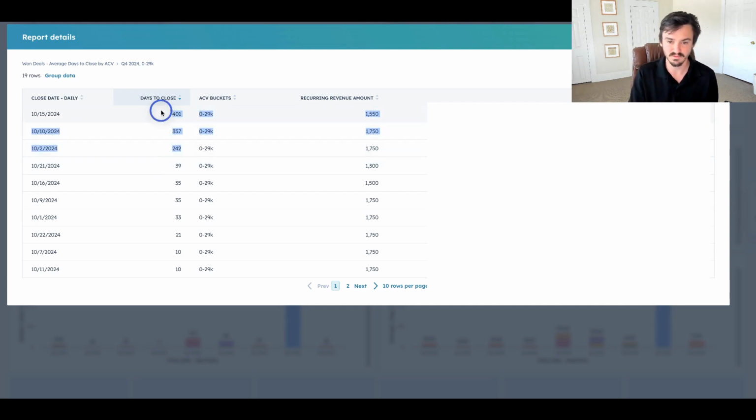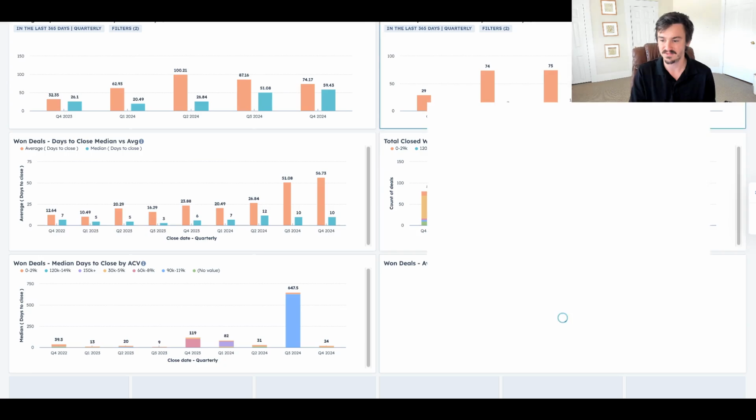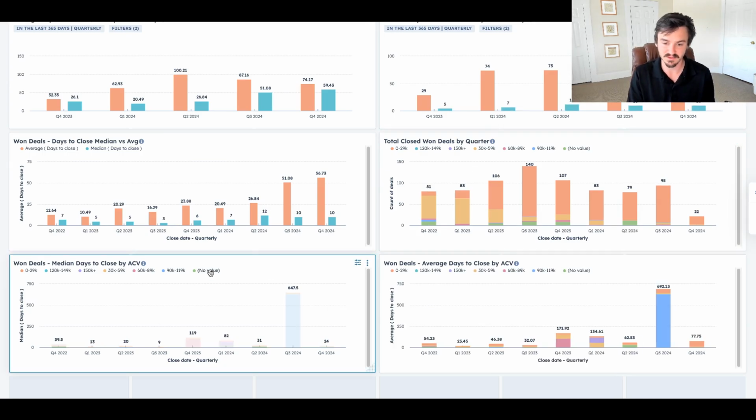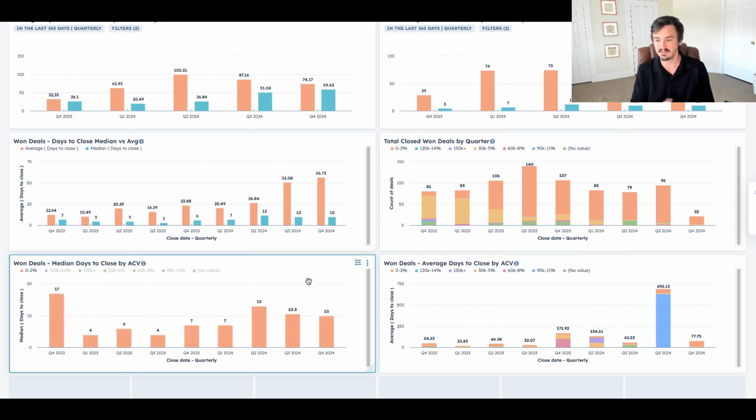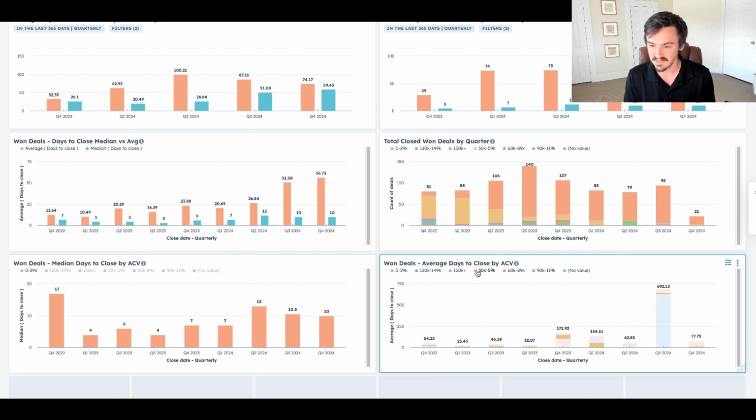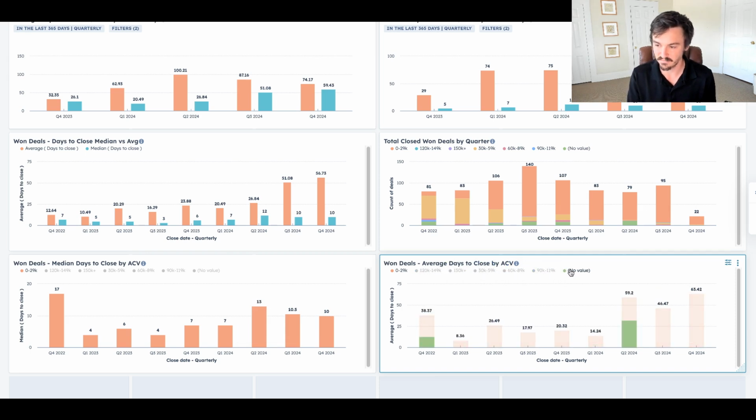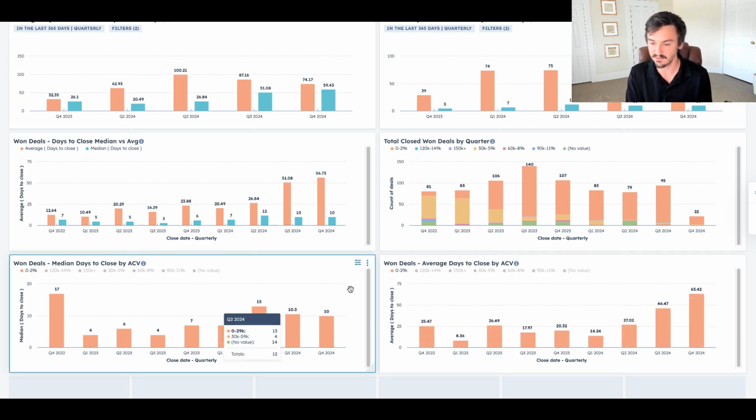If we remove these values, the average is going to drop. It's also why we look at the median over here too. And this is a thing I hate about HubSpot, it clears all those filters. But if we look at the median here, it's not as much of a concern as the average, just because we looked at those outlier values. We account for them with the median better than we do with the average.